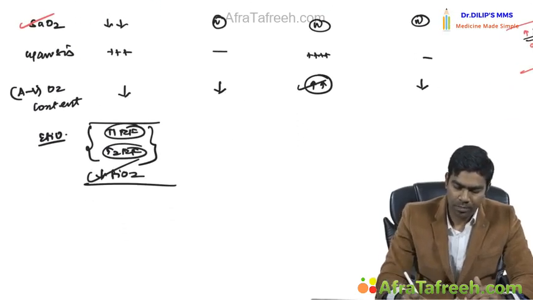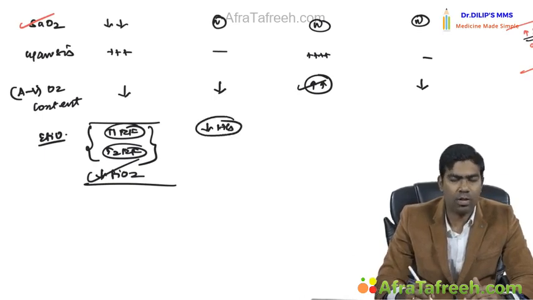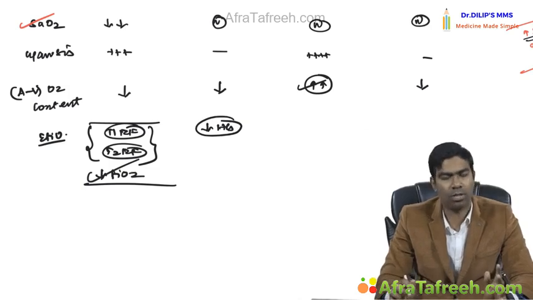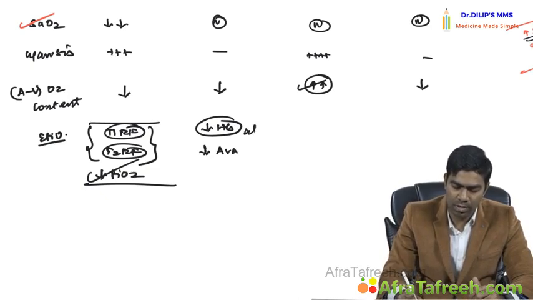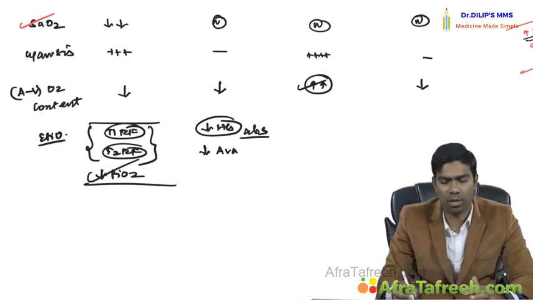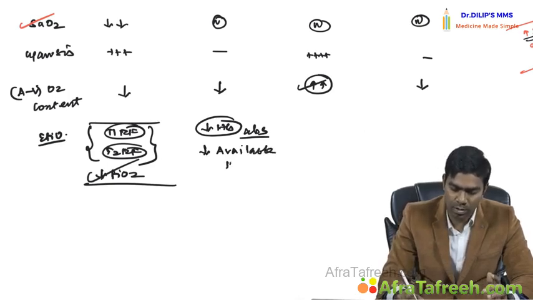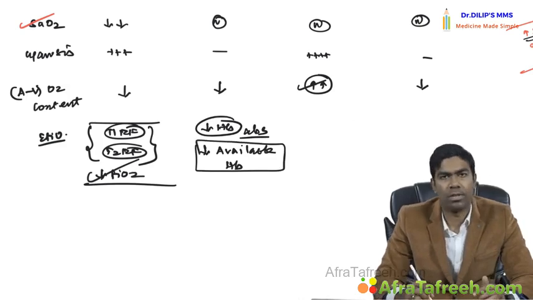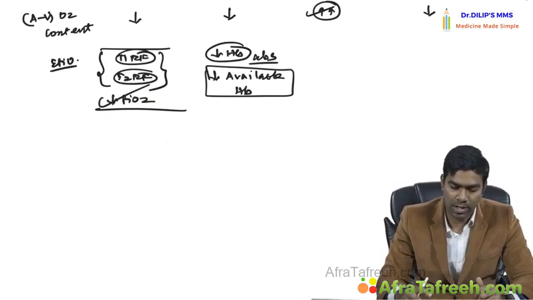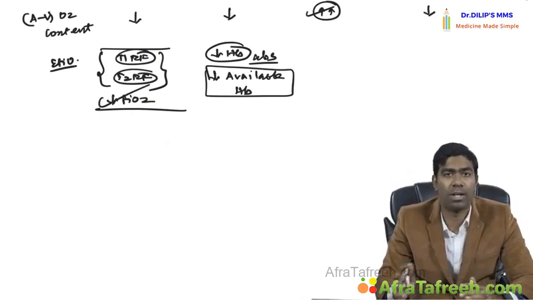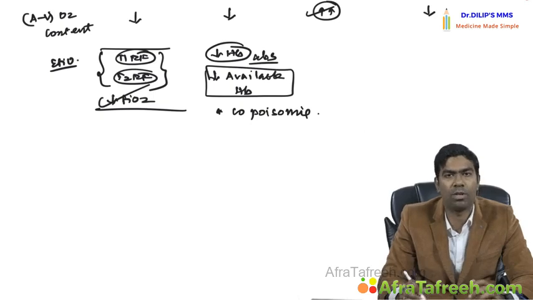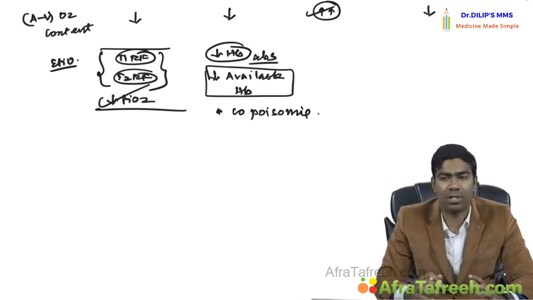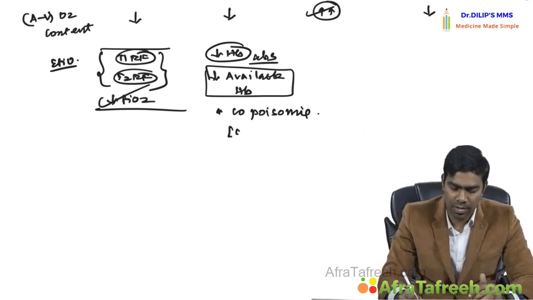About anemic hypoxia, typically reduced levels of hemoglobin due to any cause, including blood loss, anything that causes anemia, fine. So then reduced available Hb. This can be an absolute reduction in Hb, or Hb can be normal but available Hb may be reduced. That will also come under anemic hypoxia only. So what are the conditions where you can have reduced available hemoglobin? Typically it happens in carbon monoxide poisoning. Carbon monoxide poisoning is an example of anemic hypoxia only, because the available hemoglobin is actually less, which typically results from smoke inhalation.